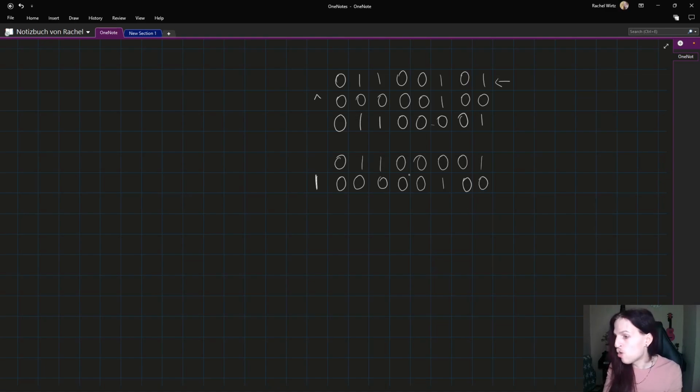And as we know, the bitwise OR sets a 1 where at least one bit is 1 in the operands. So we get a 0, a 1, a 1, a 0, a 0, a 1, a 0, a 1, and we can see we have activated again our option 3.